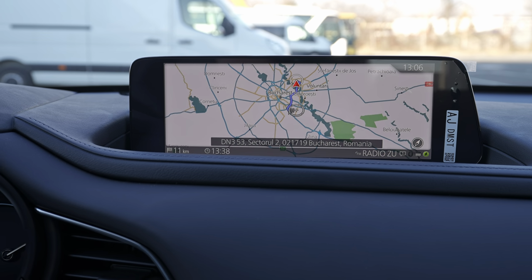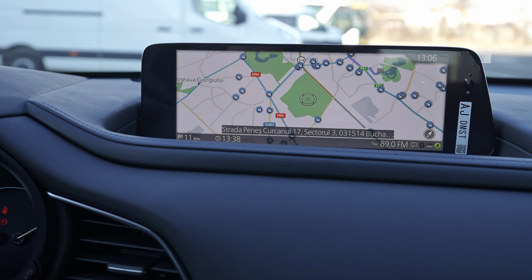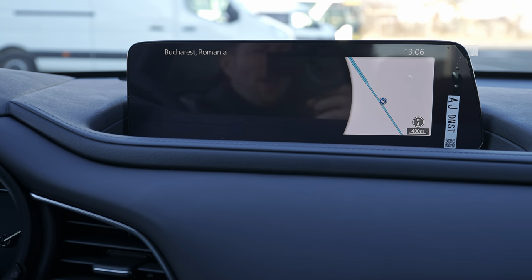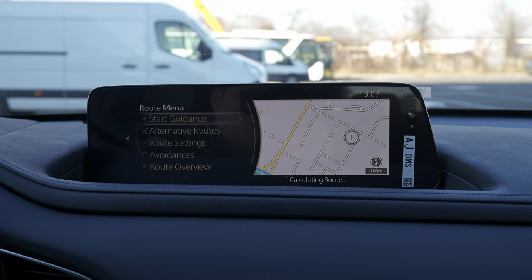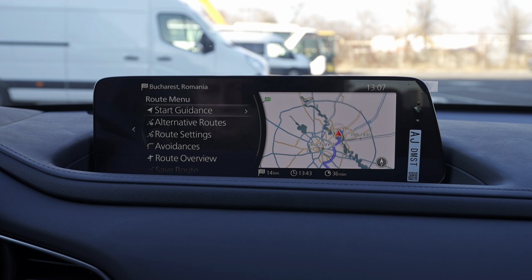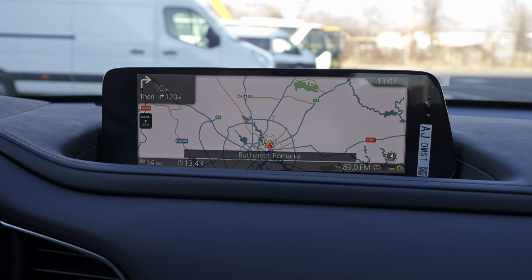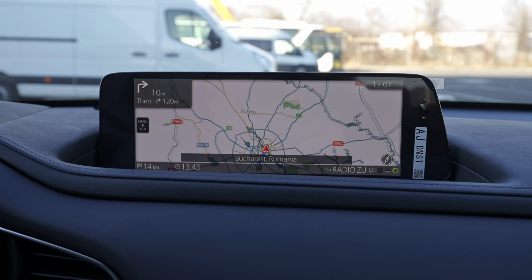Navigation wise, it's super easy to use, and I like how rapid it is. You can also choose a destination and navigate there, and it goes quite fast. You can choose a new route and it navigates pretty fast, and I like it. I like the way it looks. I like this 10.3-inch screen. It's big enough and it's just perfect from my point of view.